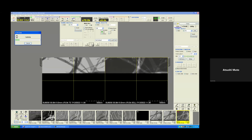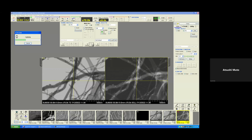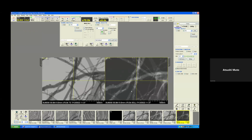The dark field image is kind of similar to the backscattered electron image. But if we try to get the backscattered electron image in this type of thin film sample, it is a big challenge because the backscattered interaction very rarely happens in such thin film samples. So it is more reasonable to utilize the transmitted, scattered transmission signal, to use the dark field to get the image. If you are familiar with STEM imaging, in the bright field you can get similar information, but the dark field is more focused on the composition.